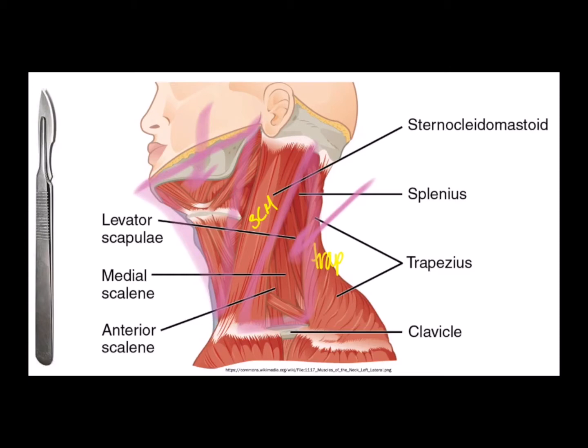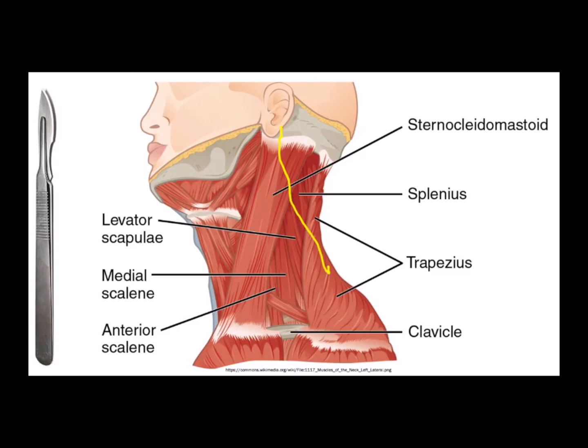Now, if you remember from anatomy, the sternocleidomastoid and the trapezius are both innervated by the spinal accessory nerve, which is your cranial nerve number 11. It's an entirely motor cranial nerve, and it comes out right about here at the jugular foramen, will innervate the sternocleidomastoid here, and then it'll travel across this posterior triangle to then innervate the trapezius as well.